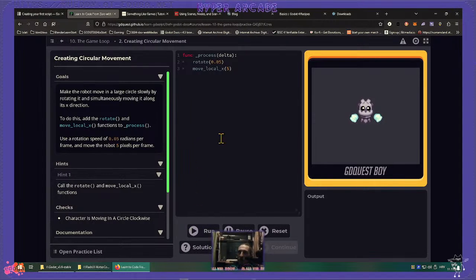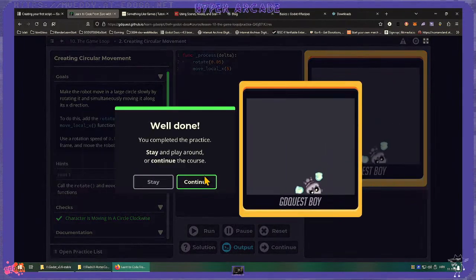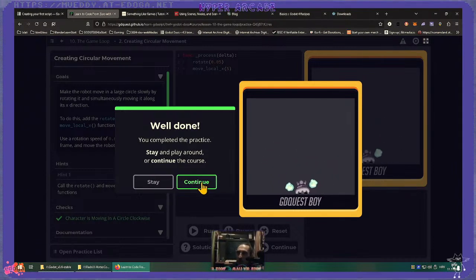If I move it along the x-axis, why would it move in a circle? Where's the center of rotation defined? This is bad. This is not good.